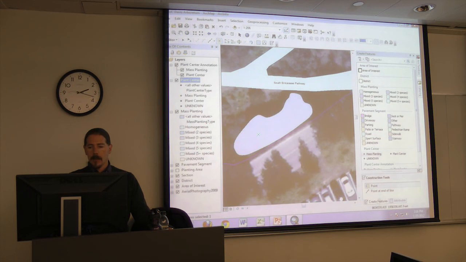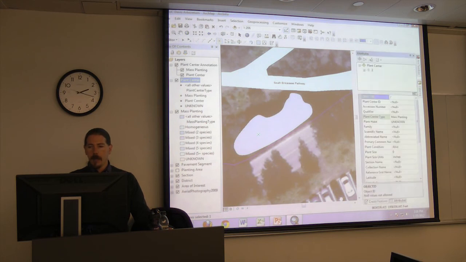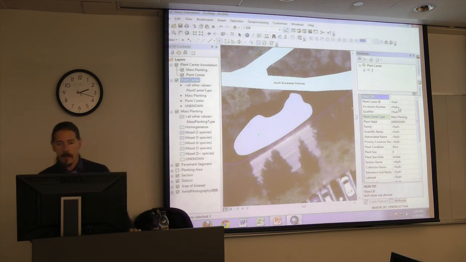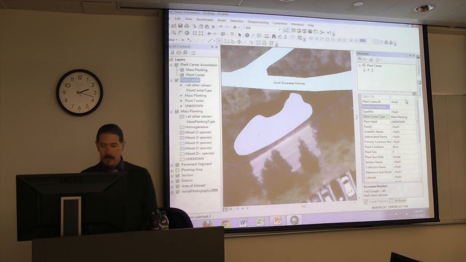And then once that's in there, you can click on the Attributes palette, and you'll see the familiar list of attributes that we were looking at for the plants. We can assign an accession number to it. So maybe this is another one that's come in this year, and it's the 78th plant.